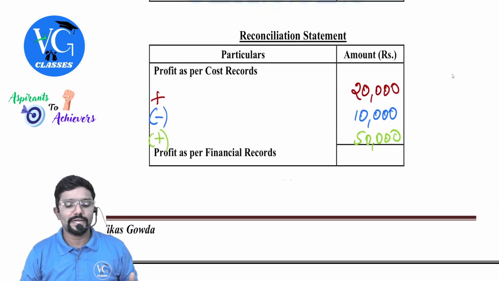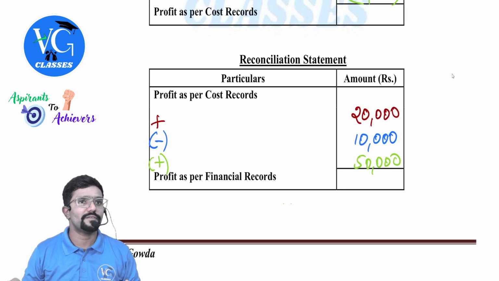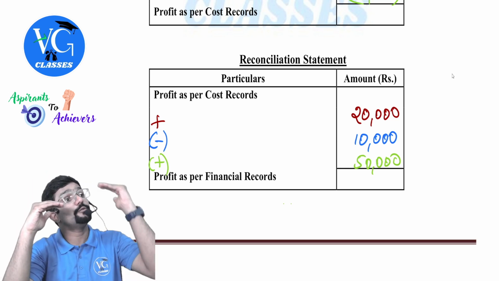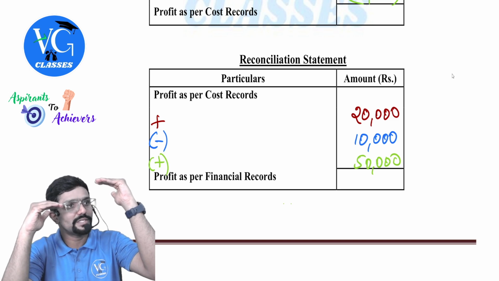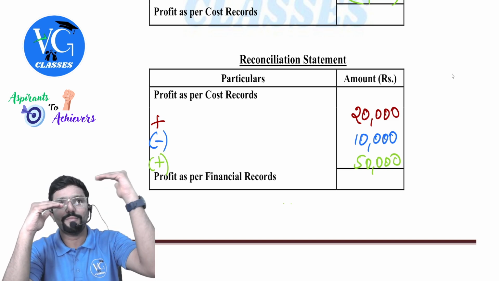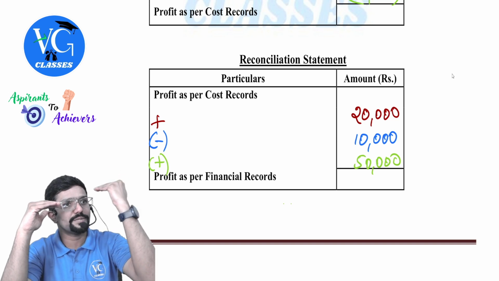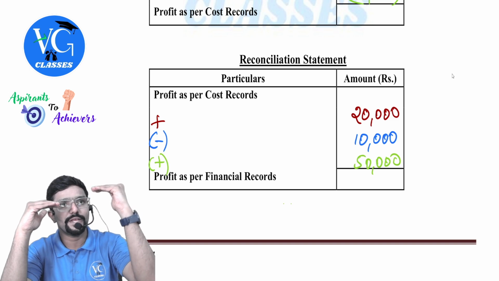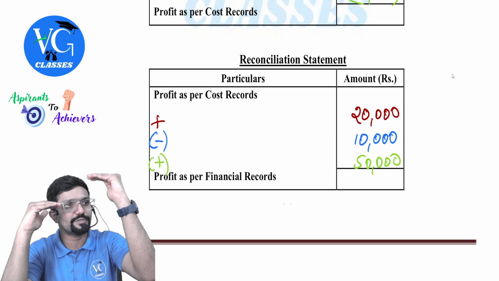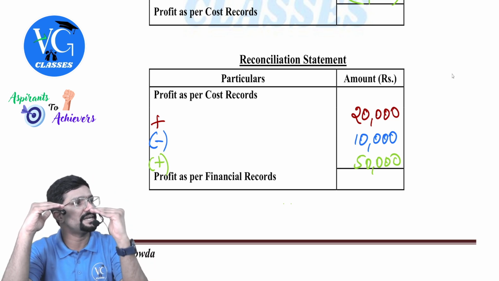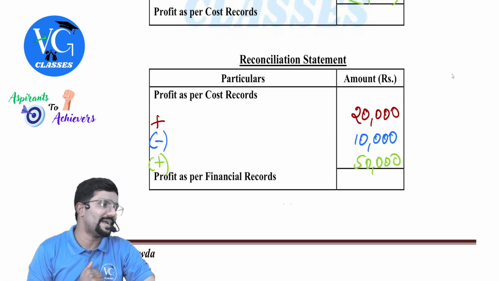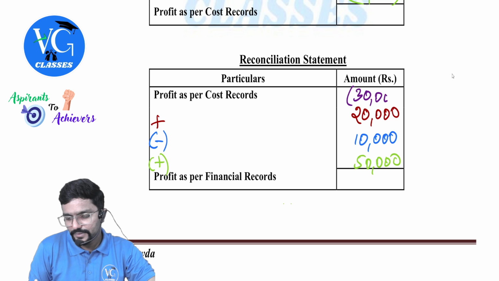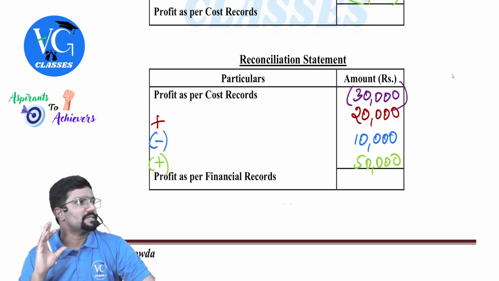Now if I am starting with costing profit. Sir, financial profit has gone up by 2 lakh. Costing profit has gone up by 2.3 lakh. It is already above by 30,000 excess. Now my costing profit is the base, so any adjustment I make is for costing profit. If I have to match it with financial profit, what should I do? Bring it down. That means deduct it so that it will match. So deduct 30,000.